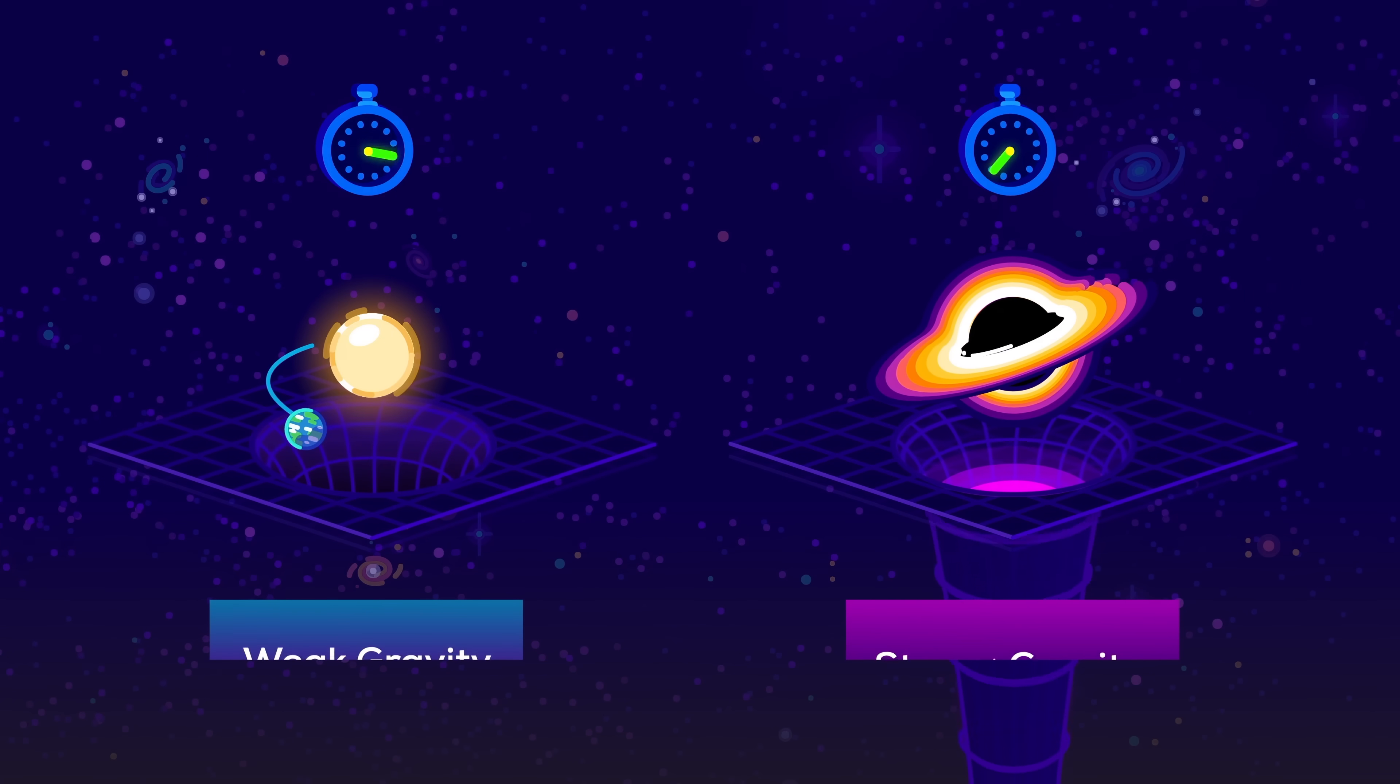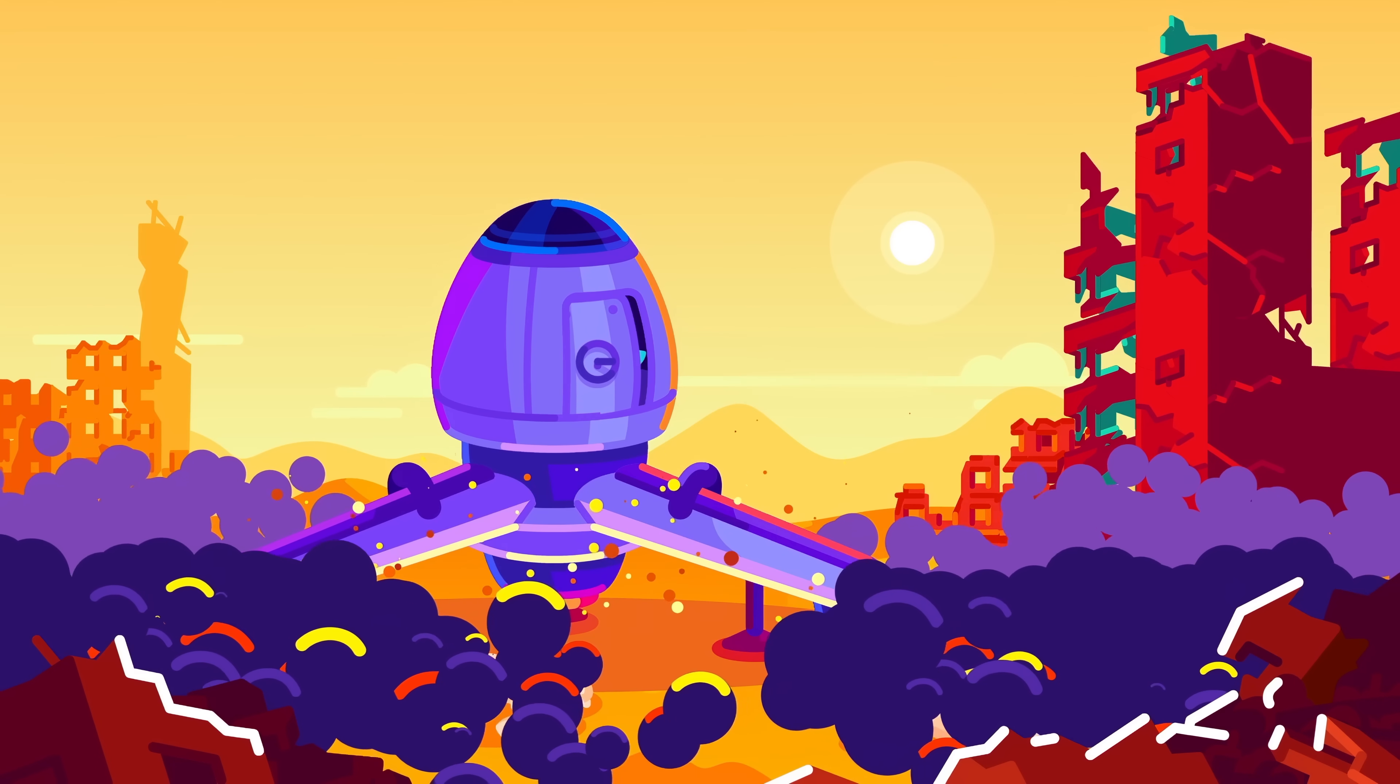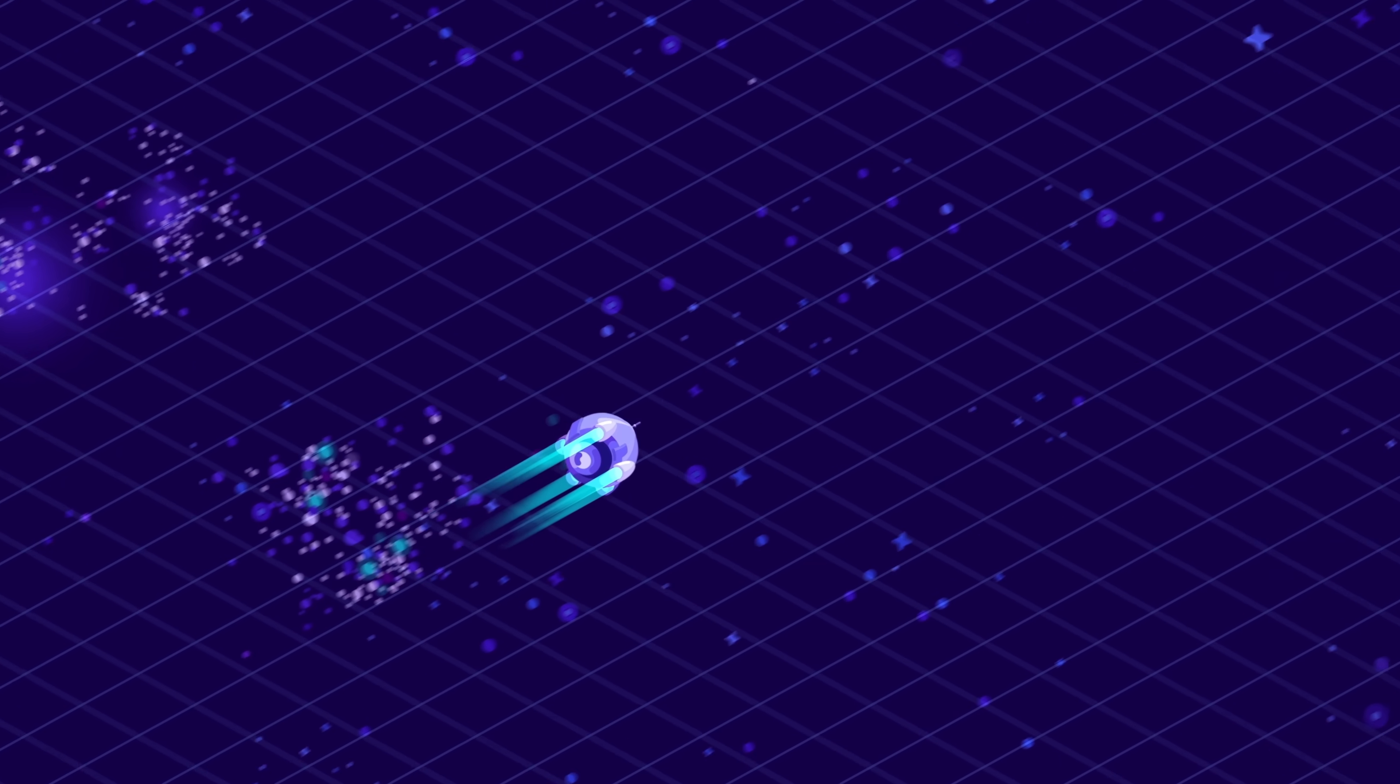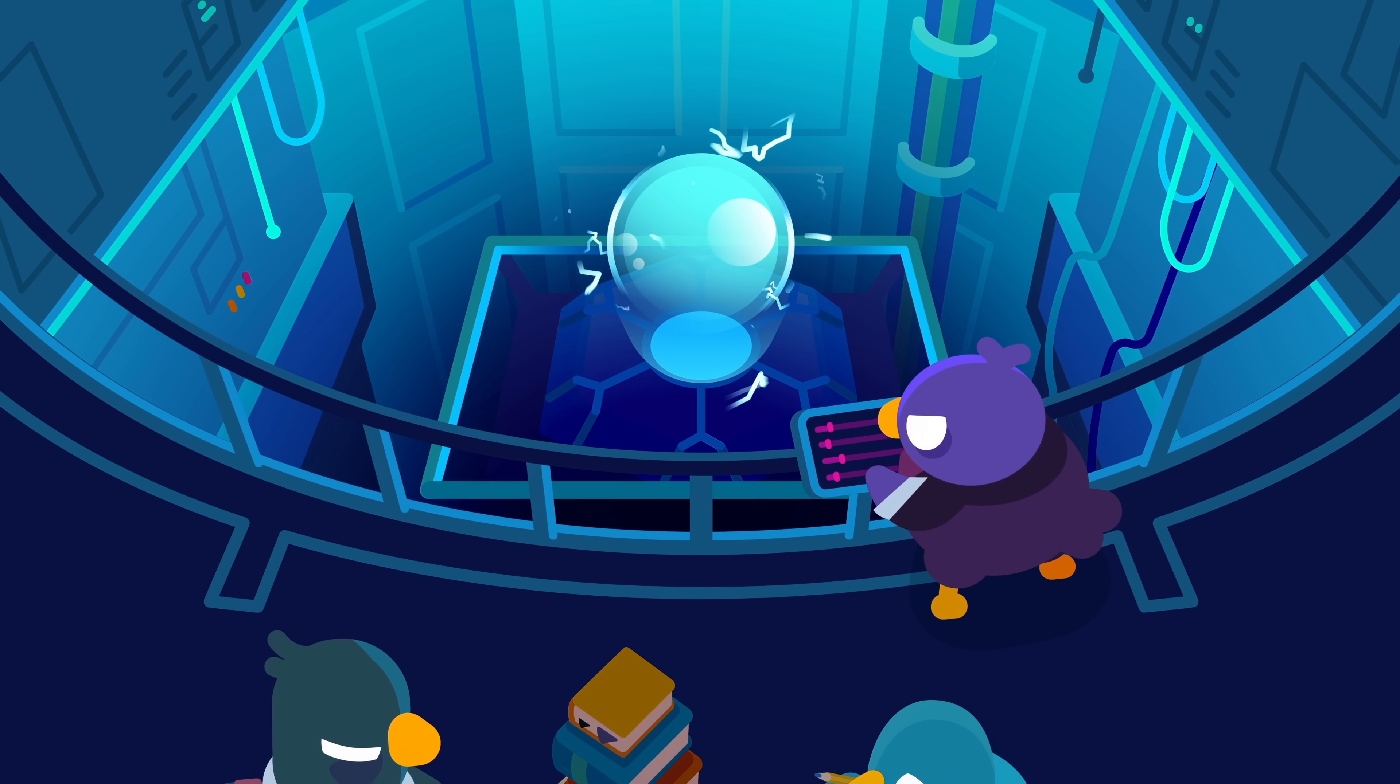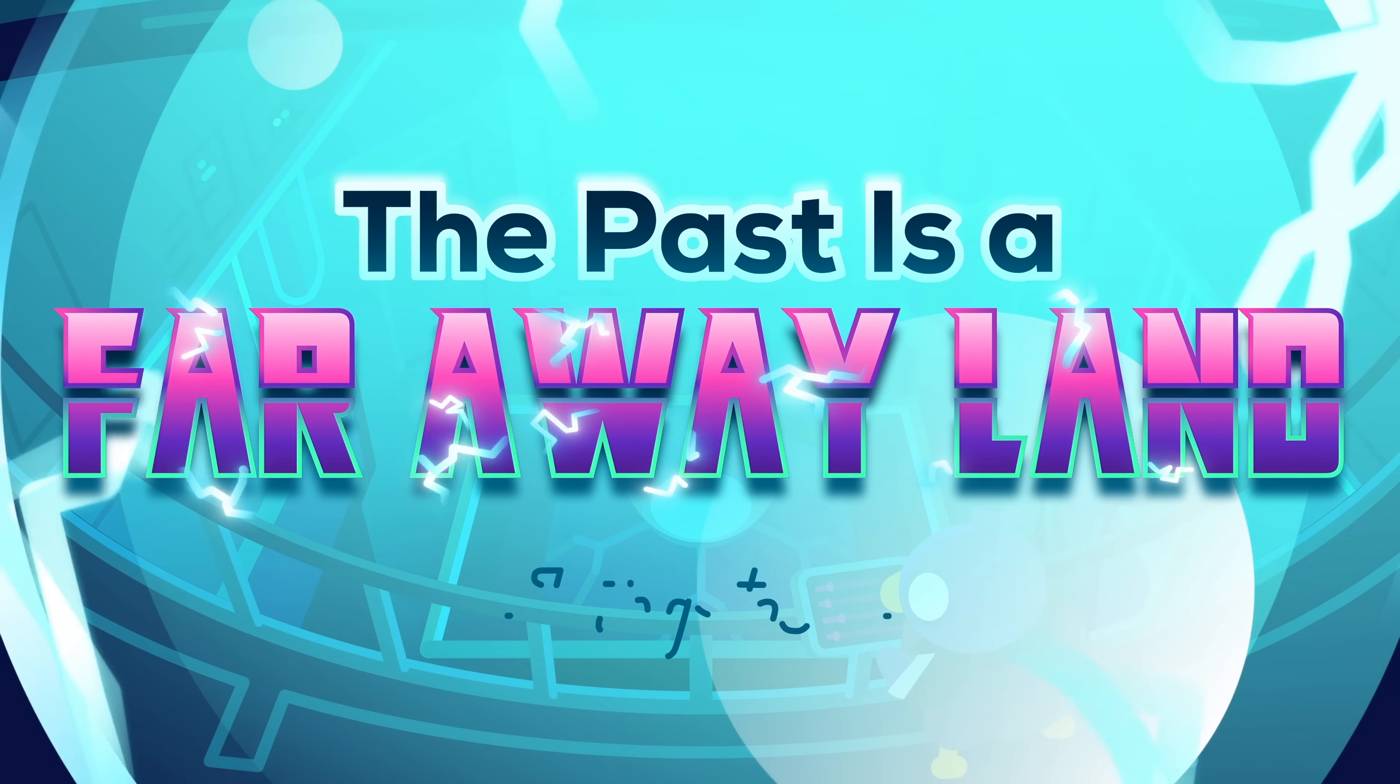Okay, so you can time travel to the future by going fast or near a black hole. But this is pretty lame and has literally only downsides, except for people who want to sort of teleport into the future. And it makes building a gigantic human space empire super hard, because even if we develop the technology to go really super fast between stars, going on a faraway journey will always mean leaving your home as you knew it forever. But now that we know all of this, there's actually a way we could use the rules of our universe to travel backwards through time. The past is a faraway land. Let's go there.